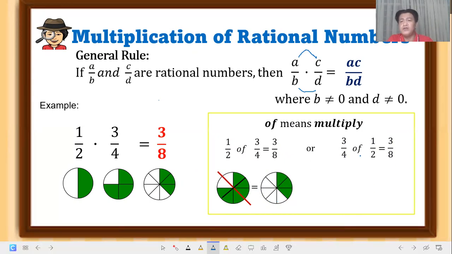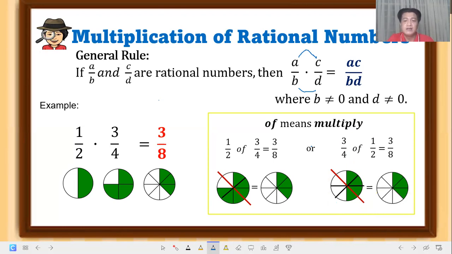No? We have 3/4 of 1/2. Remember, this is commutative property. The order of the factors does not affect the product. Remember? Okay, meaning to say, kukunin natin yung 3/4 ng 1/2. Kaya dadami siya. If this is 1/2, kunin natin siya yung 3/4. Okay? And then, syempre, pag kinuha natin yung 3/4, magkakaroon niya ng 8 slices. Kaya nga siya, that is equal to 3/8.